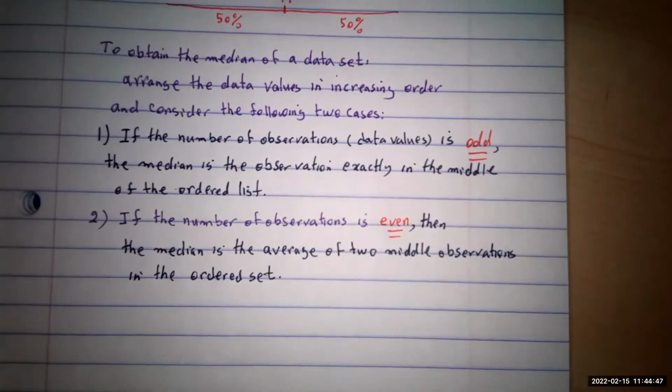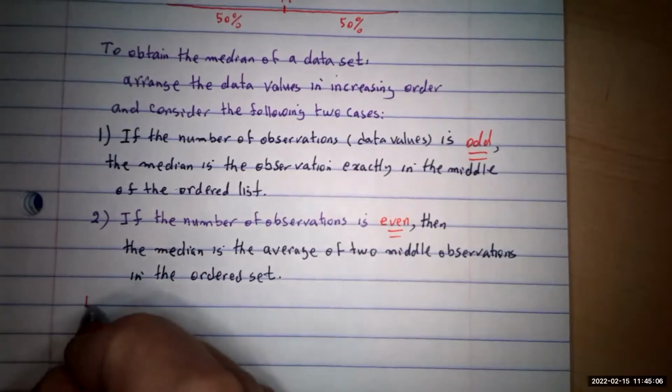Okay, so this is how we're going to find the median. We'll give you 2 examples together. The mean is more popular, and it makes sense. Sometimes, especially when you have extreme values in your data set, you shouldn't use the mean. The median would be a better one, and again, it depends on your interest.